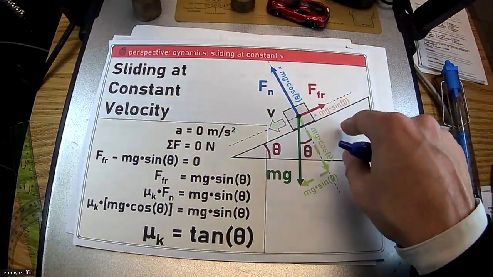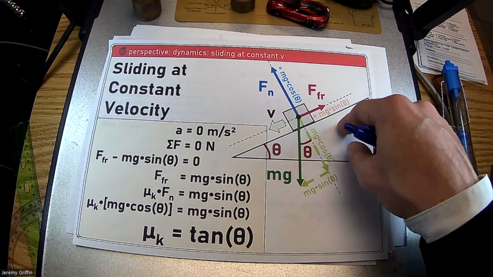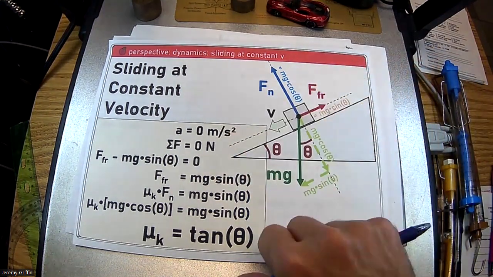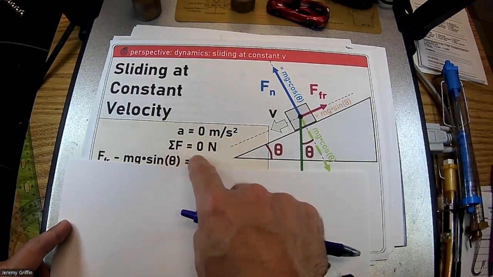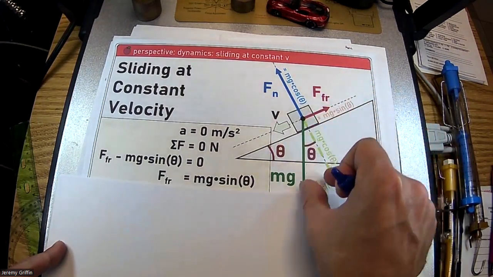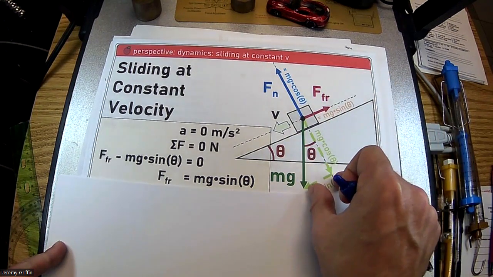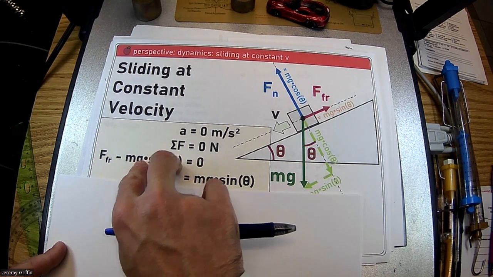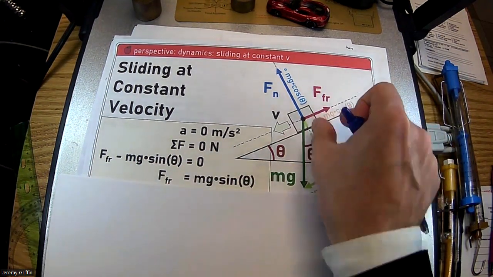All right, so now we've got the block back in equilibrium. This you guys just saw a few posters ago. The block's in equilibrium. All the forces are balanced out. It's just sliding at constant velocity. It's moving, but the forces are balanced out, so we've got zero acceleration, therefore zero net force. Now let's look at just this compared to this. Wouldn't the friction force and the mg sine theta be balancing each other out? Isn't that true? Therefore, you can add this over, and the friction force is equivalent in magnitude to mg sine theta. This is equivalent to this.